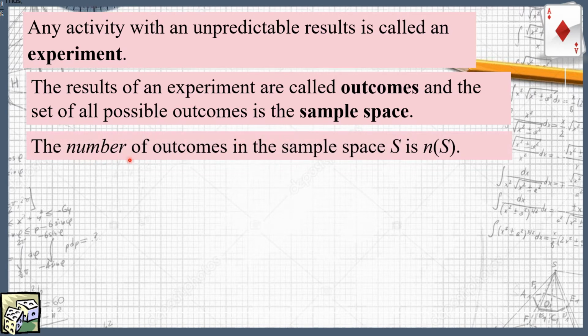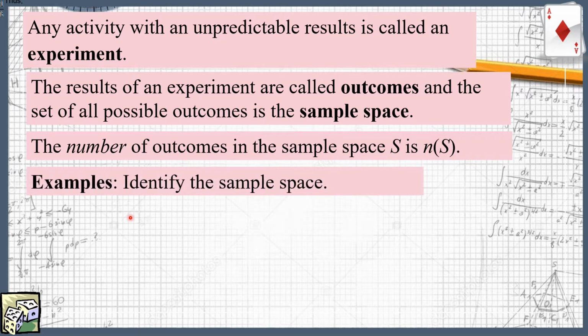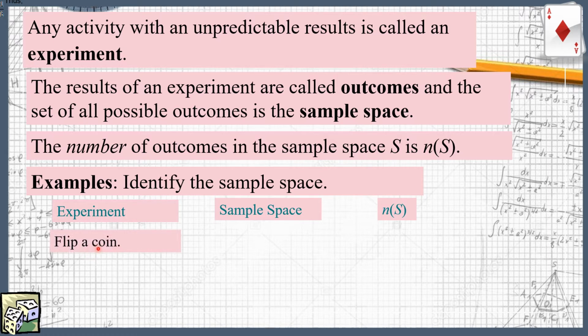So this time, yung number of outcomes in a sample space is represented by the symbol N(S). So when you see the symbol, it means you need to give the number of outcomes in a sample space. So let's try to identify the sample space in a certain experiment. Let's say we need to flip a coin. So ang sample space natin is written like this. S is equal to {H, T}. And yung number of sample space natin, since meron tayong dalawang event or element dito, it means we have 2.